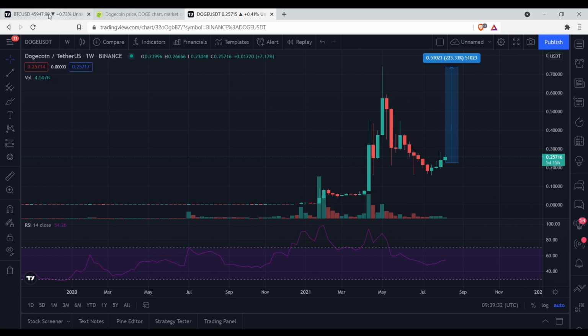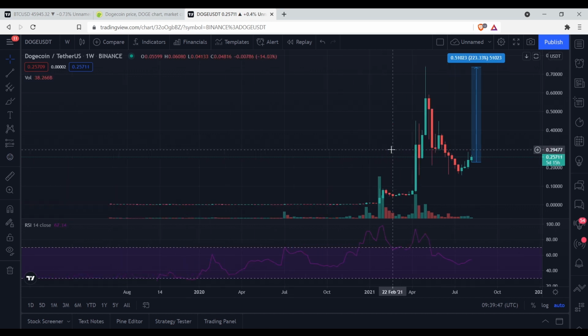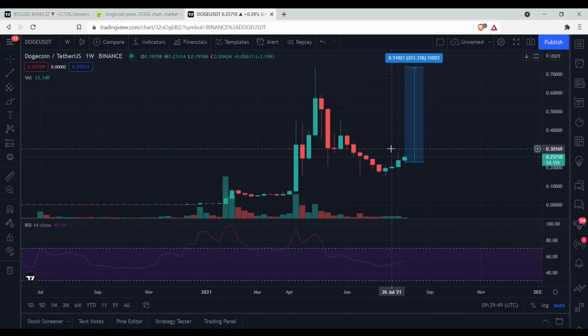Right now, Bitcoin is 45,947. And honestly, man, I think Dogecoin is a good deal. It's a good buy, I think. I think Dogecoin has a big community. So my price prediction for Doge, like I said, is 30 cents over the next 2 or 3 weeks. But honestly, we should do a lot better than that, to be honest with you.